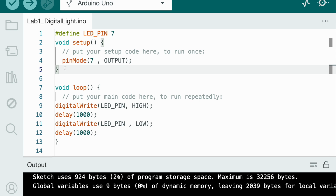So the brackets will always be there, so you don't need to do it. But if you want to make another statement, void LED blink or something like that, and put more code where you're going to write different types of code, then you'll probably need to add your own brackets. But right now we won't be talking about how to create your own next void thing in this video yet.